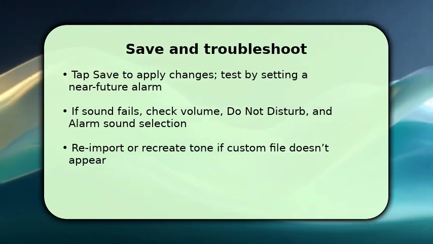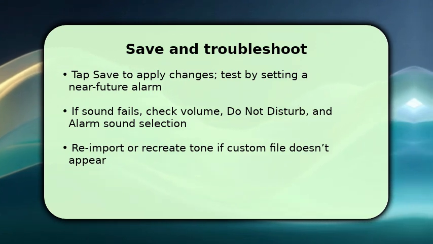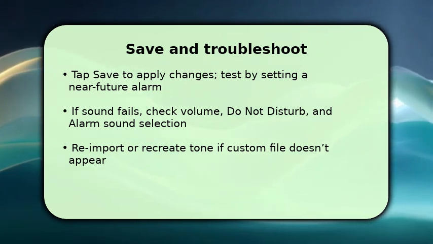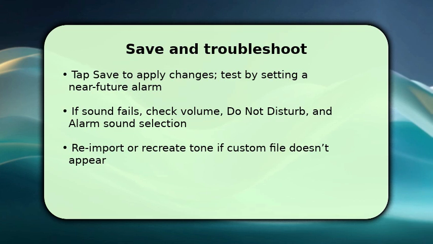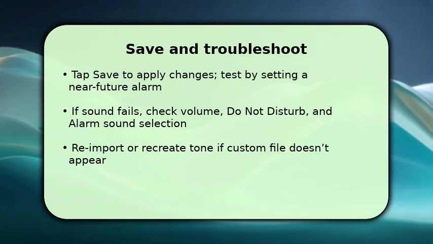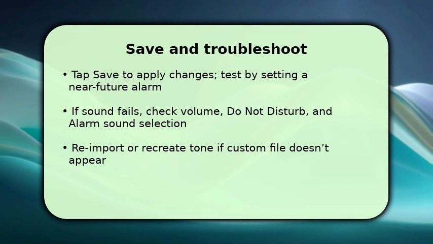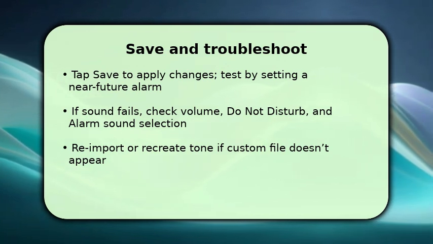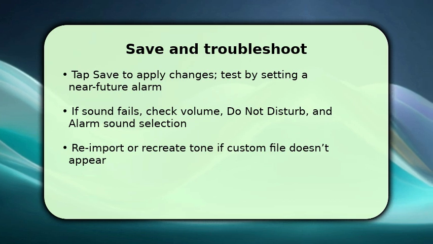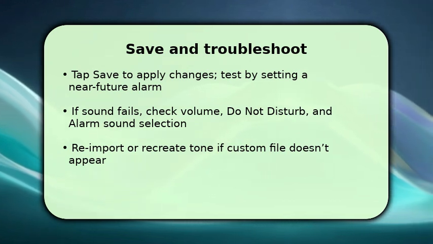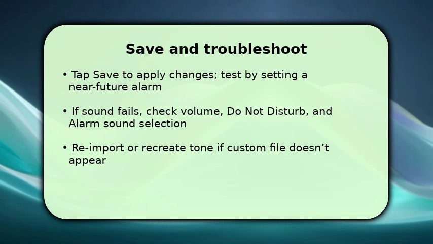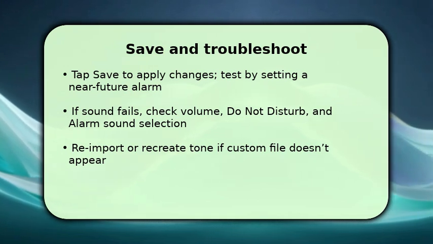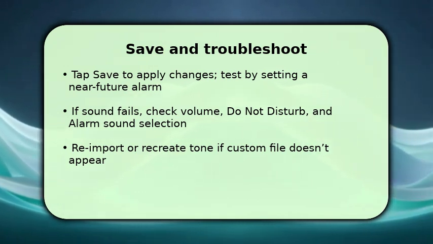If you don't hear audio, check the ringer volume and that Do Not Disturb or Focus modes aren't silencing alarms. Also verify the sound entry still shows your chosen tone. If a custom tone is missing, re-import it via GarageBand or Files and reselect it in Sound. One quick troubleshooting tip: restart the Clock app or the iPhone to force the sound library to refresh if needed.